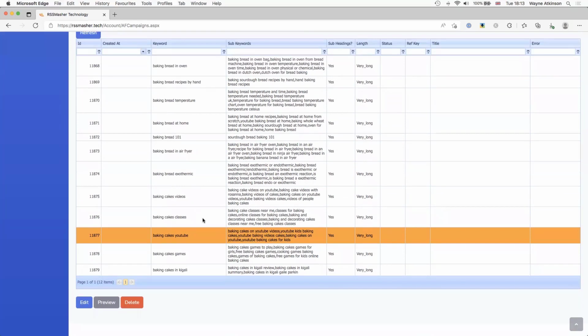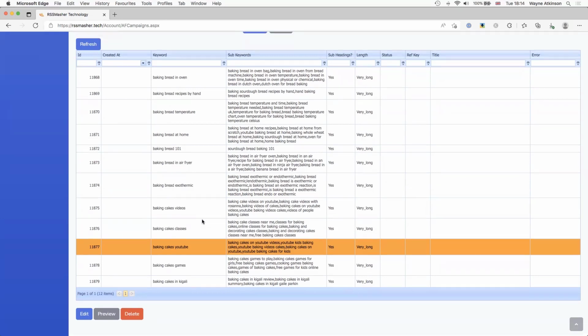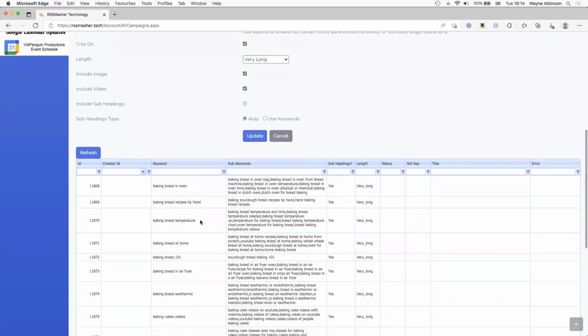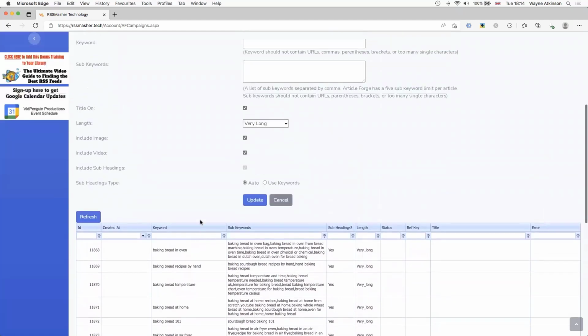If you need pages and you have one keyword or several keywords in a row, it's real easy. You don't need Surfer, you don't need Keywords Everywhere or anything else. There is no excuse now for not building Article Forge campaigns. All you have to do is buy Article Forge. We've got the link we'll put below in the chat here, but it's really simple.